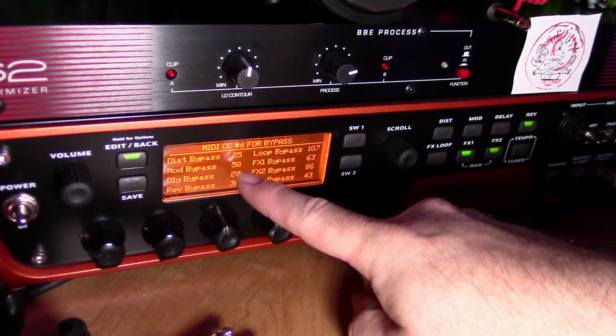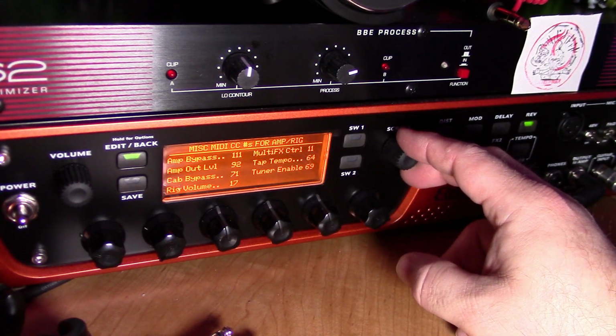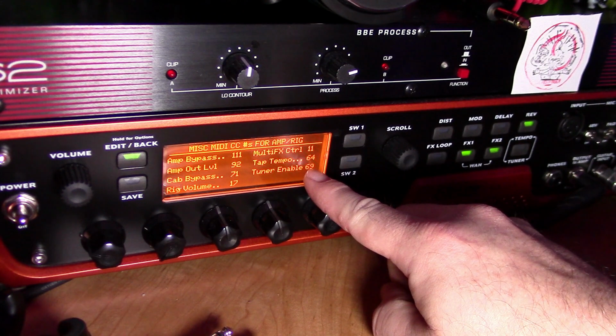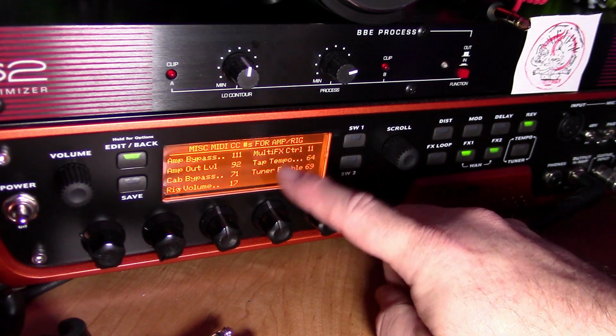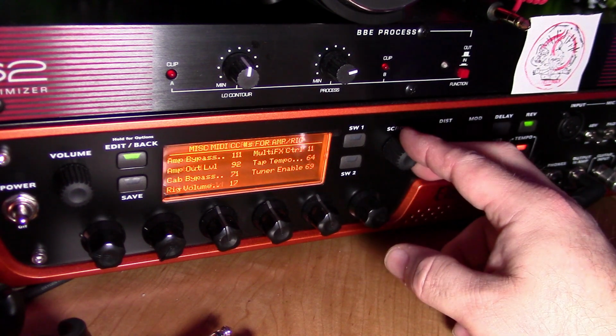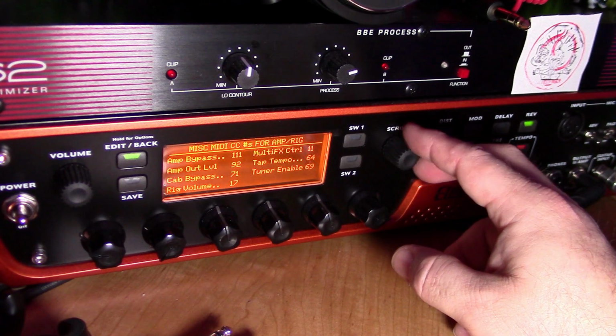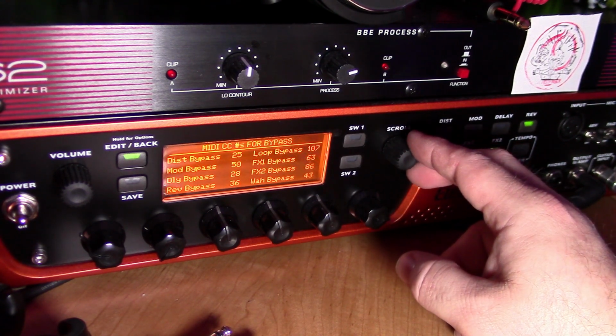Modulation is 50, delay is 28, okay? And if we go to tuner, enable is 69. That's where I got these references. Very easy. The most frequently used things are on these first 2 pages, and I'm using the scroll wheel here to get to all the other ones that I might need. Okay, it goes deeper than this. You can go even further than that, but it's as simple as that.